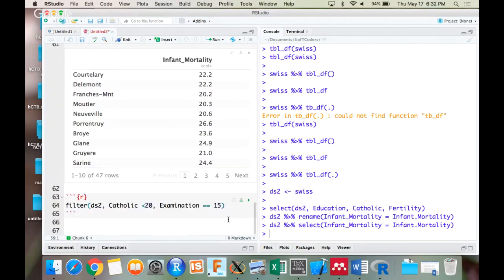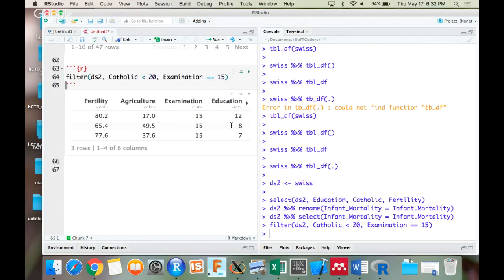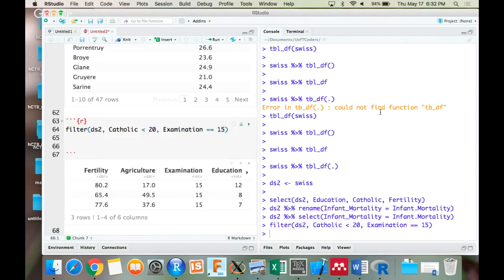But if you actually want something to numerically equal it, you need double equal signs. So in this one, we're filtering the data set for anything under the Catholic column that is less than 20, and I need an examination value of exactly 15. So that will subset our data set out for us. If we wanted to write this out with a pipe function, it'd be similar.